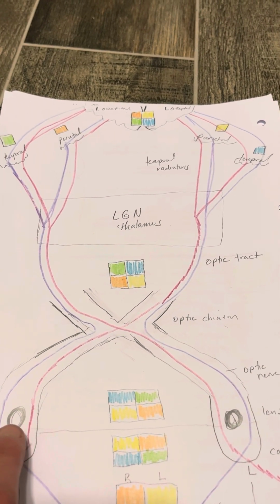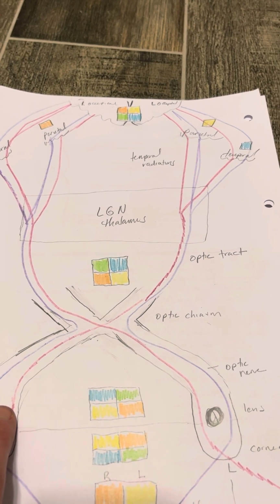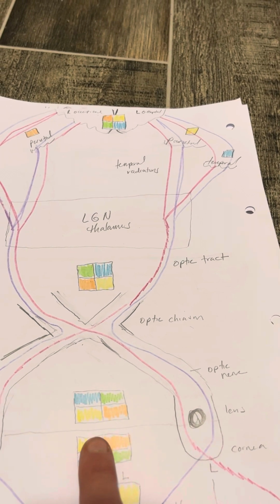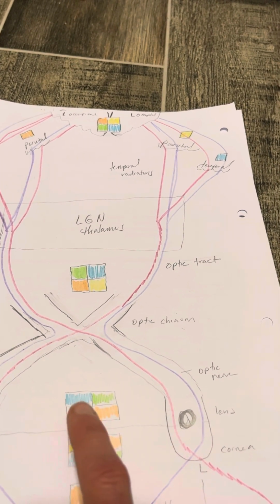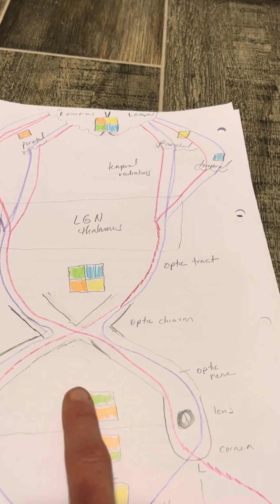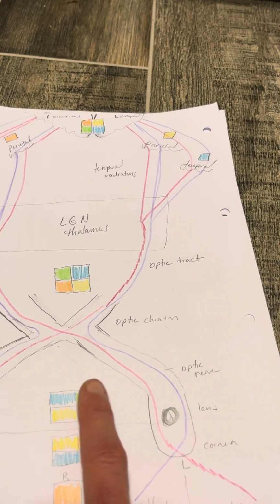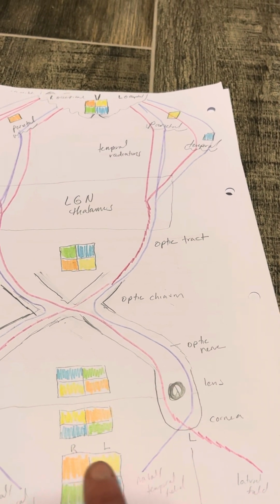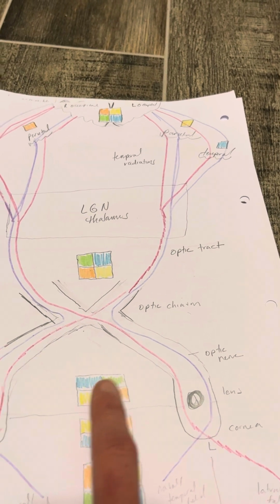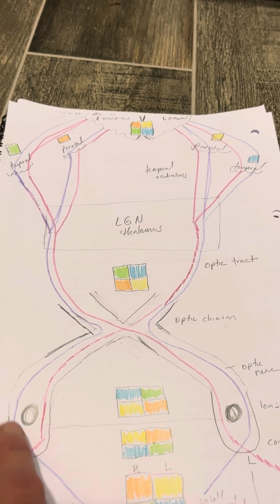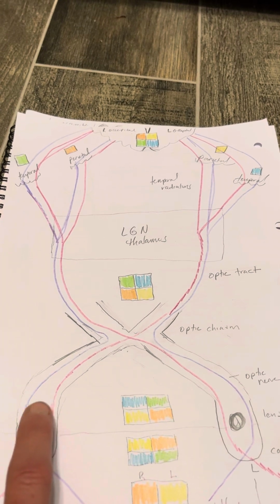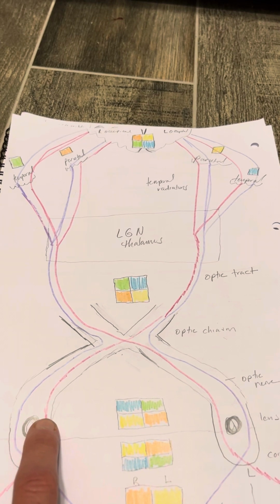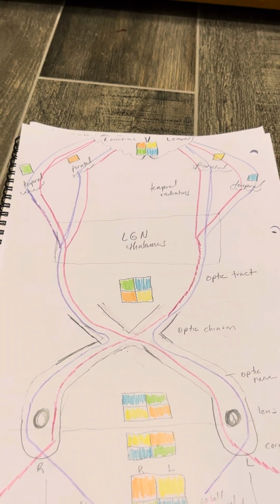As light continues to go in through the pupil and then hits the lens, the light will bend again, it refracts again. What that does is it takes that image, which has been reversed, and flips it upside down. So now, instead of blue being on the bottom, blue is on the top, and yellow is on the bottom, and green is on the top, and orange is on the bottom. So the image that we originally saw has been reversed and flipped upside down as light is entering into the eye itself, because light is refracted at the cornea and at the lens. If nothing happened to it in the brain, the image would be upside down and backwards to us. Now, luckily, the brain sorts this out.